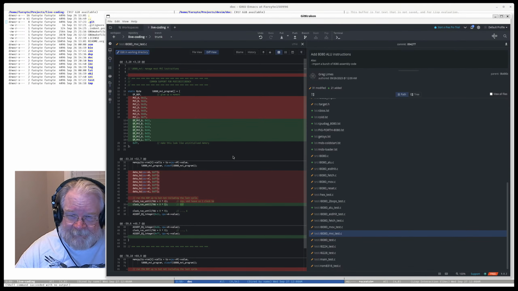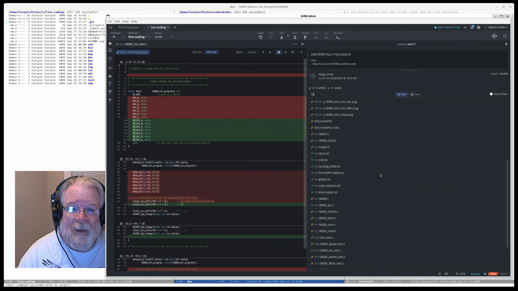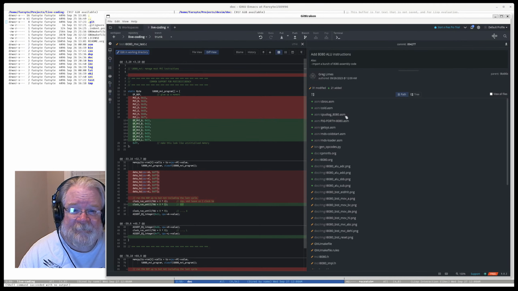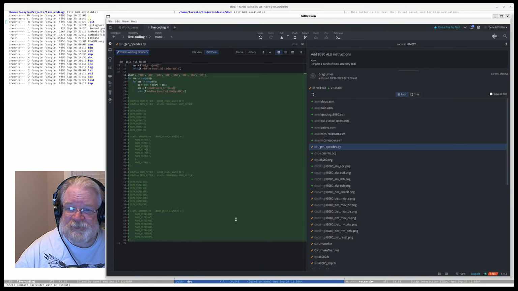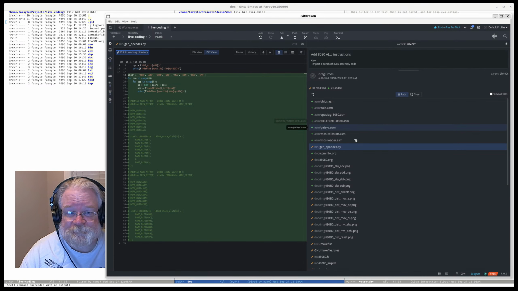In the light of trying to speed the later process along, I built gen opcodes up a bit, and not much in this one, but gen opcodes is now getting beefed up to do more things, and it will get beefed up in the next few commits after this one.